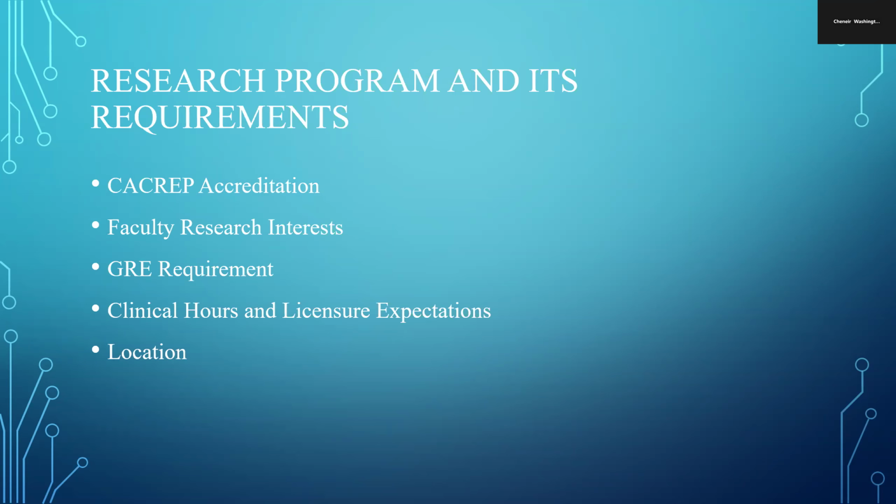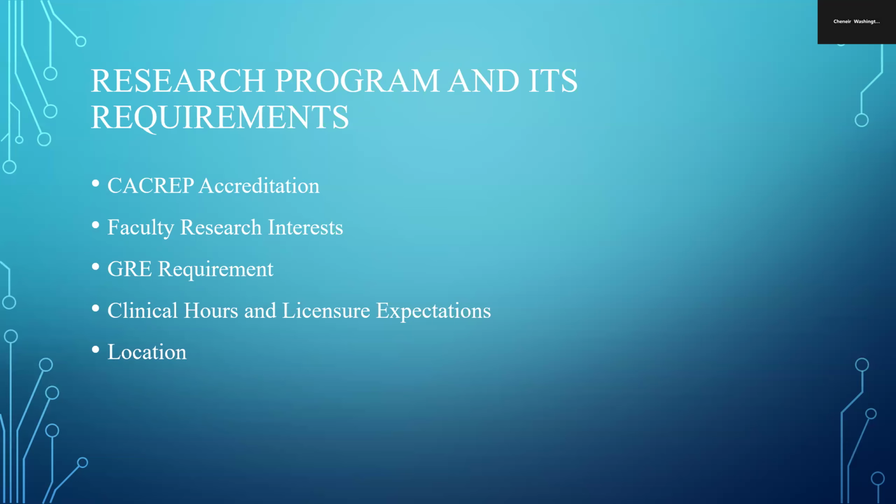The next thing you want to do after deciding your goals is research the program and its requirements. You're going to want to make sure CACREP has accredited that program. Much like the master's program, it holds the same weight and value in doctoral programs. Though I'm not positive on this, so we'll have to check with Dr. Hodges, I do believe that some universities require you to come from a CACREP accredited program to work there.